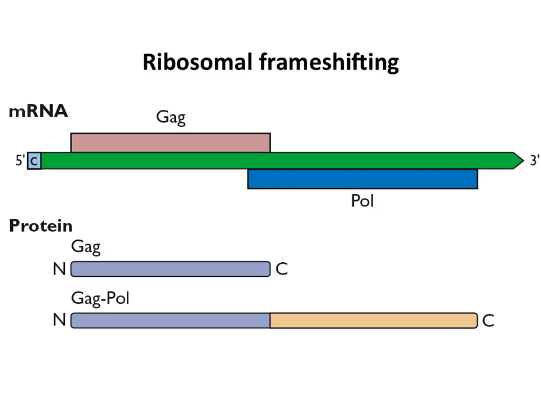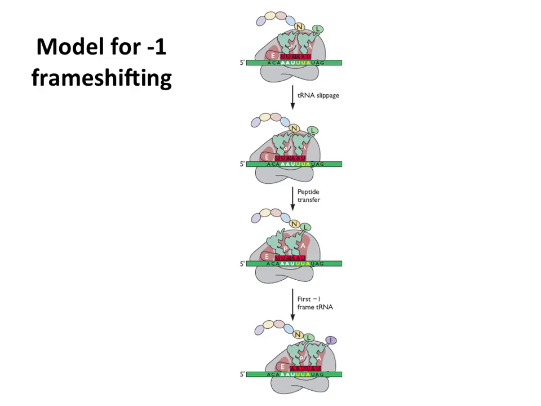And that's illustrated here. So here we have one of these retroviral mRNAs being translated. There is a growing polypeptide chain attached to the tRNA in the P site. And then there's a new tRNA for the next codon put in the A site. And this kind of frame shifting often occurs at what are called slippery sequences. They are typically AU rich. And so if you back up just a base, you can maintain most of the base pairing. As you can see here, you have a U, A, UA, AU, AU, AU, UA.